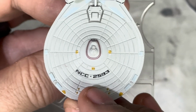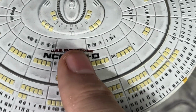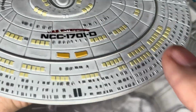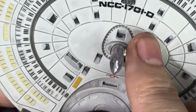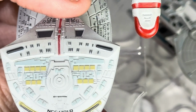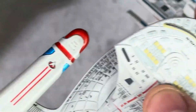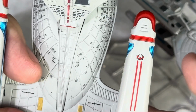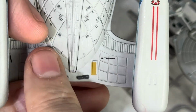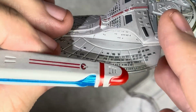But here we've got super tiny, awesome levels of detail, and although it is with decals, there is the chance that it can pinch a little bit. So on the Enterprise, there is a little bit of pinching. Maybe it was a battle scar and painted back together. And we've got the underside as well. So, lots of decals, lots of little things like we're going to see right there, NCC-1701-D. We've got a lot of little bits, and then this Federation decal and a lot of that cool stuff. So you're seeing a lot of really excellent detail on here as well. Even stuff like right there, I can barely make out, but the level of detail on the decals is incredible, and the Enterprise as a whole looks fantastic.